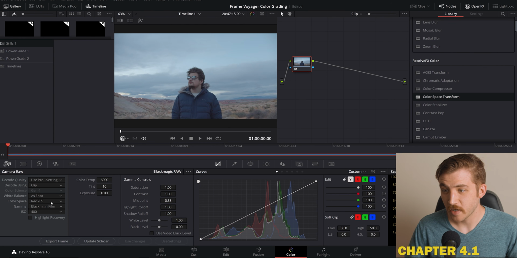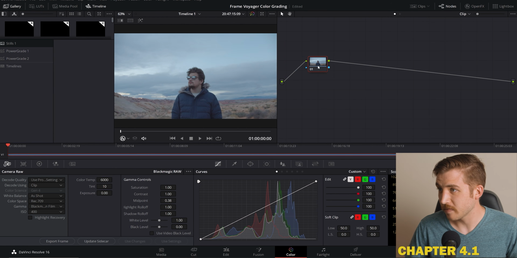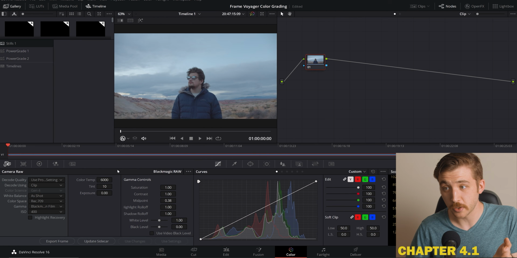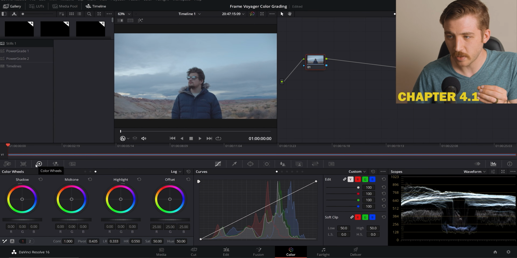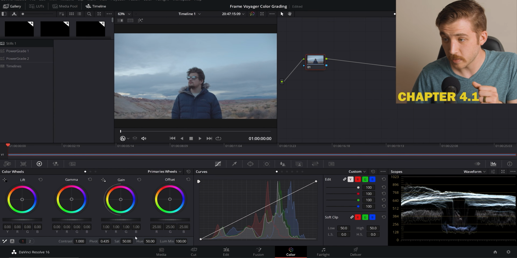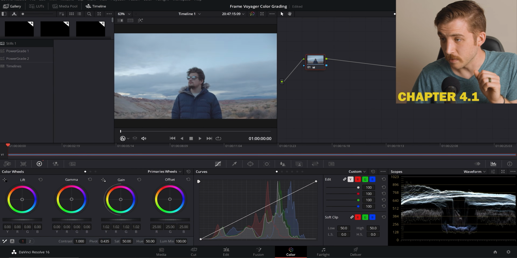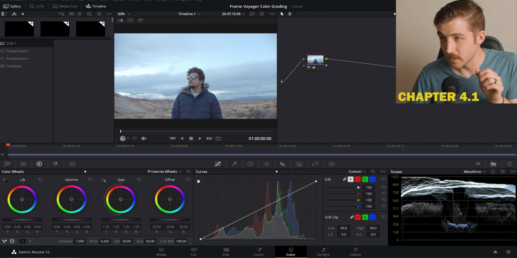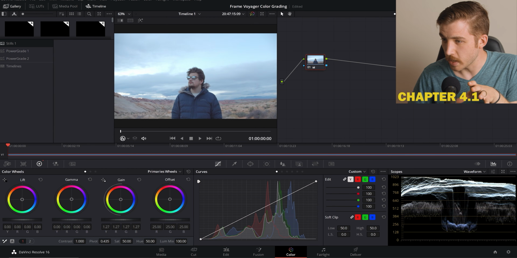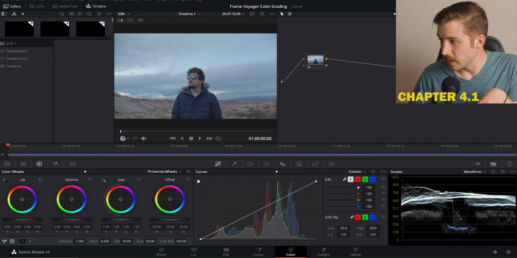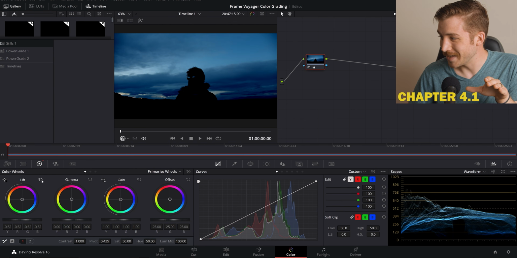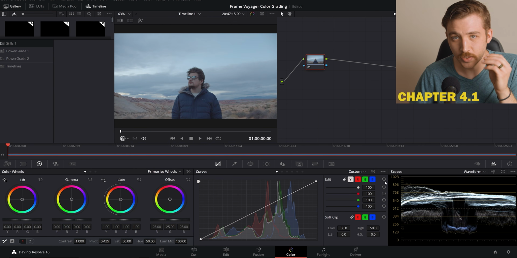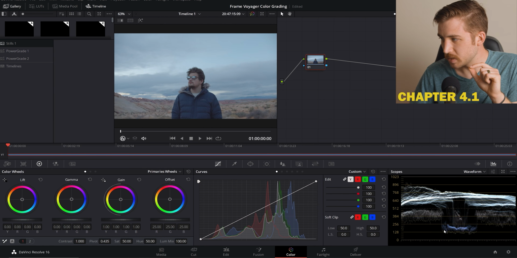So yeah, convert it to Rec 709, and now we can have some fun. We can come in and mess with the exposure a bit. And again, there's a number of ways that we can do that. So if you come over to the color wheels panel, which is this guy here, I can do that clicking over to the primaries wheels. I can do that through gain, which is primarily going to focus more towards the brights of the image. You'll notice if I bring my lift down, it's really dragging down the blacks of that image, and that got crazy there. But really, I encourage you, when you're working with exposure, use your scopes here.